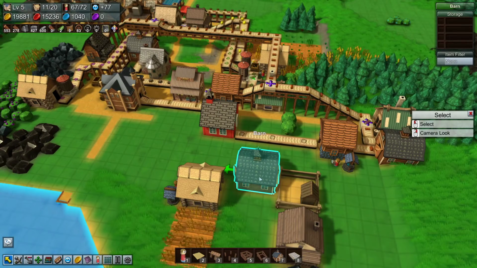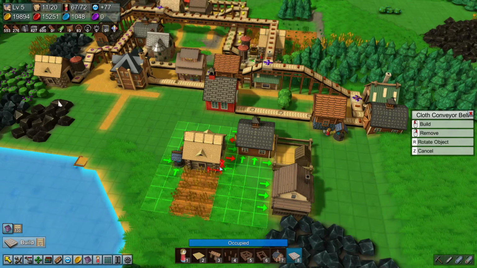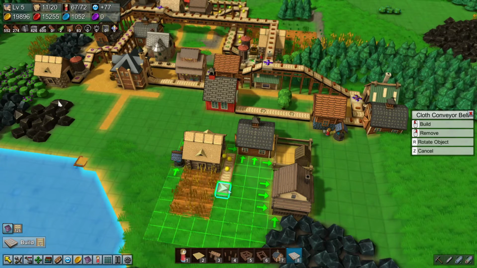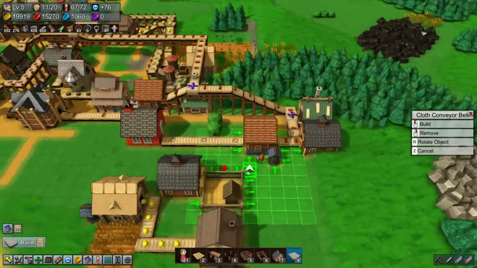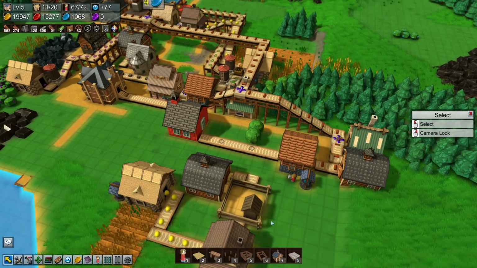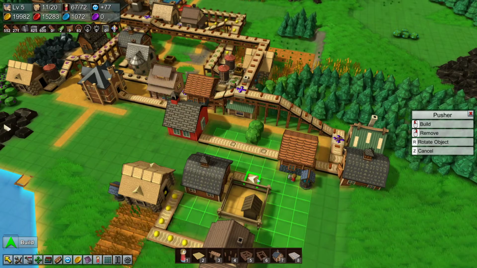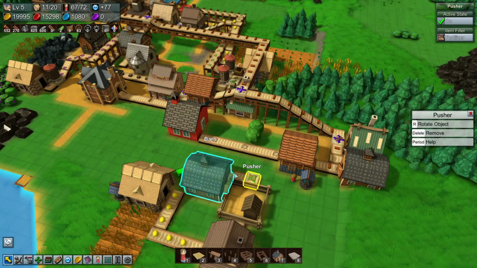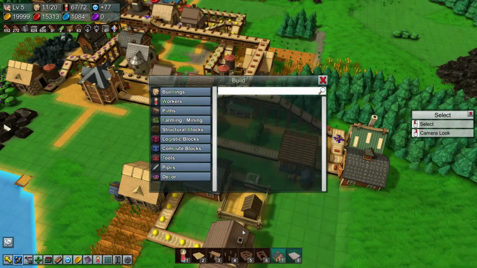Do it like that. And that'll split in those two directions. That should start producing there, and then this should start here. Now let's push off the fertilizer onto this. Need water there as well. So let's do building.